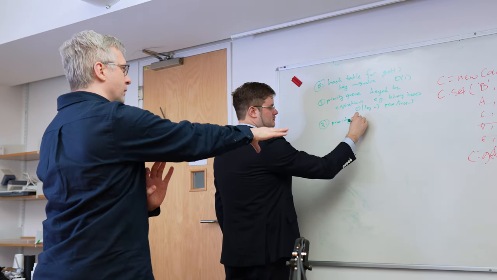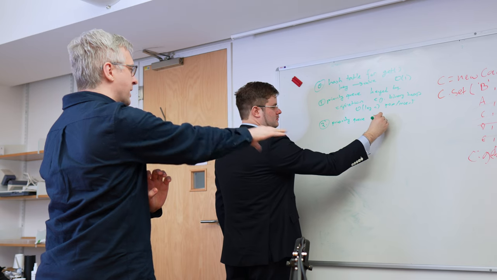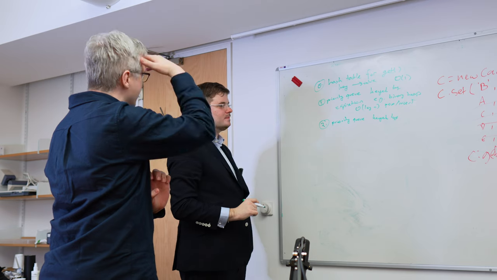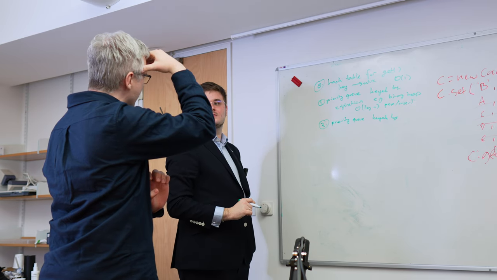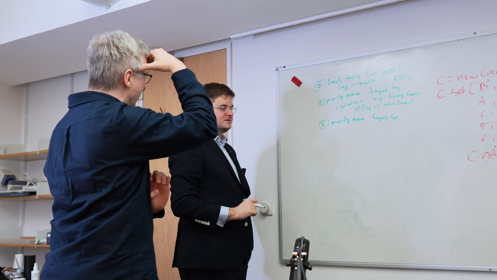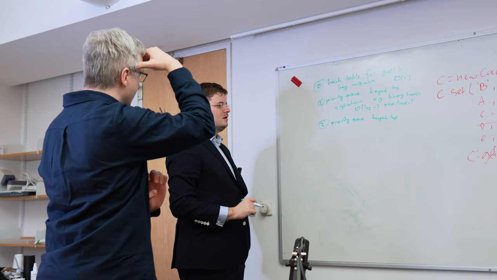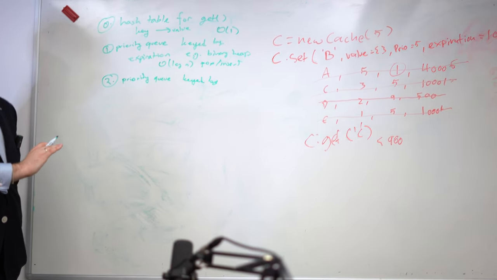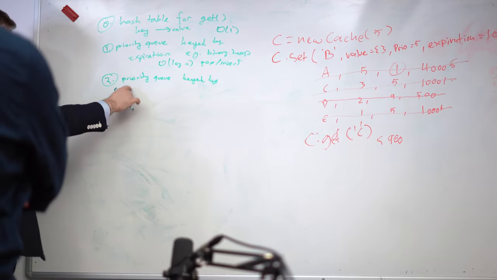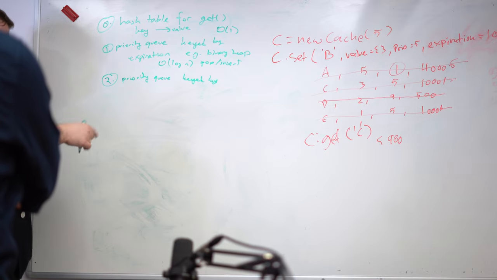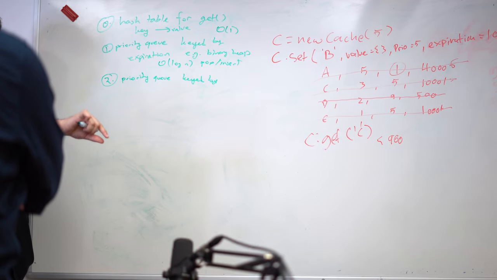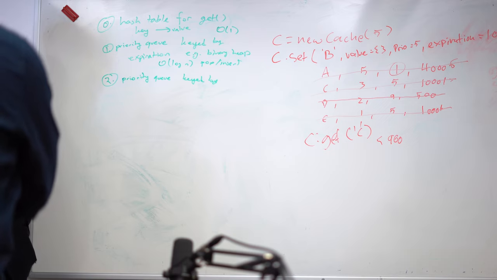But we're going to get to last access. The problem is this get now needs to change last accessed, which means it can't do anything logarithmic. So there's going to be an interesting hash table in here that will link the key to where it lives in this priority queue, and that's going to allow us to do a pointwise update of the least recently accessed item. That's the dream. We will figure it out, hopefully.